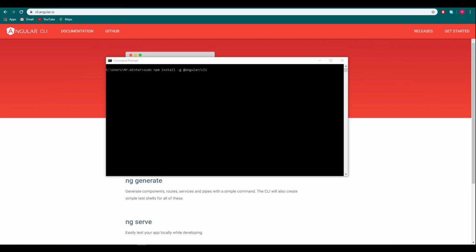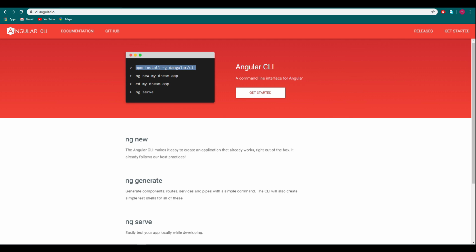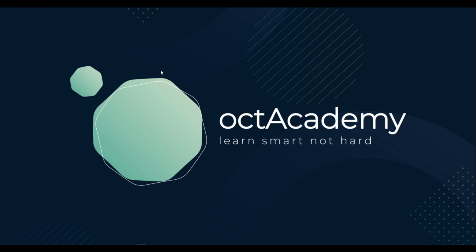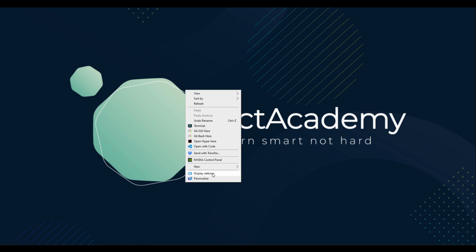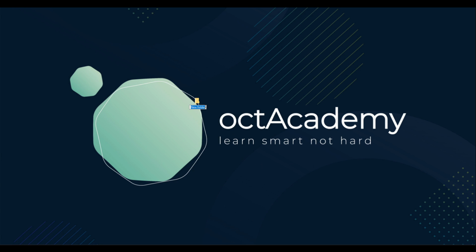Alright, let's create a project folder. For this tutorial's purpose, I am going to create my project folder inside my desktop. You can create your project folder wherever you want, it's up to you. If you want, you can follow me. So right click on your desktop, new folder, and rename it to UT projects.